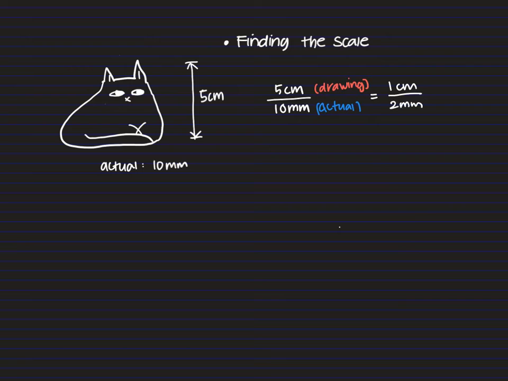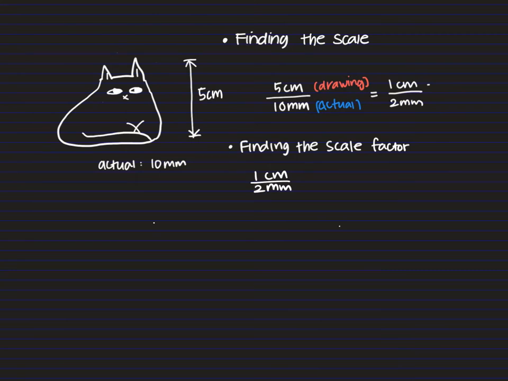You do have to make sure that you keep these different units, because if you don't, that means they are the same unit, which in this case is not correct. Now, how can you find the scale factor in this case? What you're going to do is make sure that both of these units, centimeters and millimeters, are unified into one of the units. So you can either change centimeters to millimeters or millimeters to centimeters. What I'm going to do is change the centimeters to millimeters because it's just an easier way to work with the numbers.